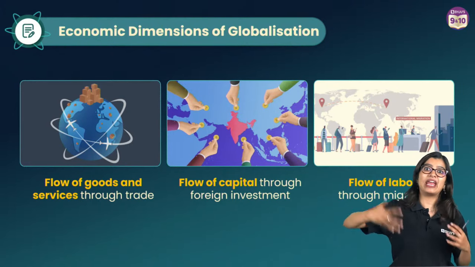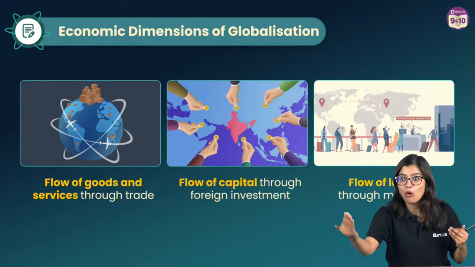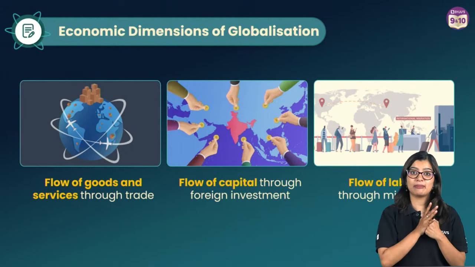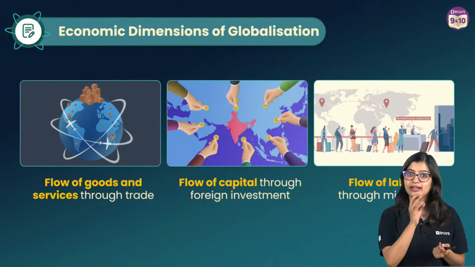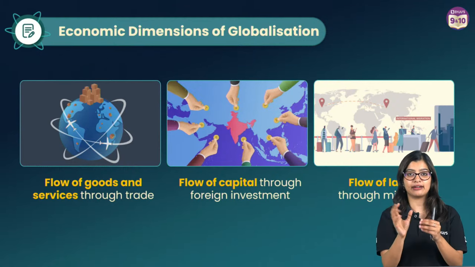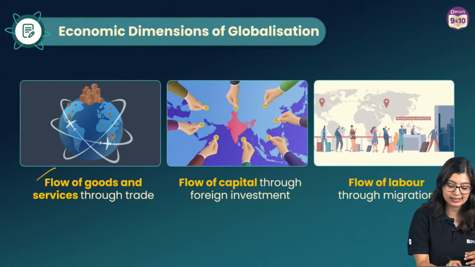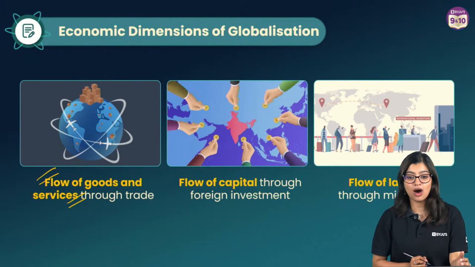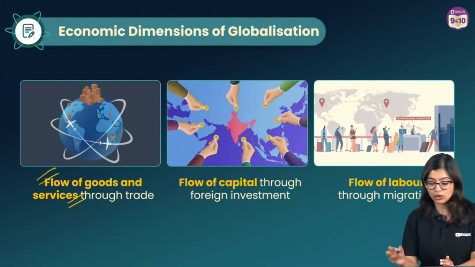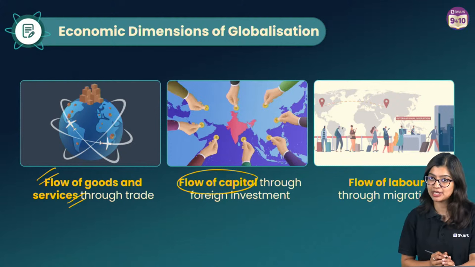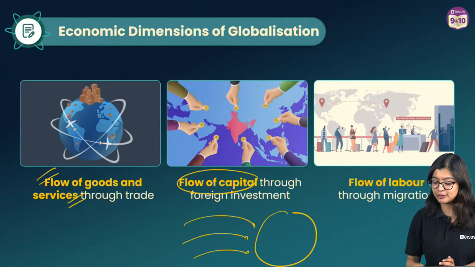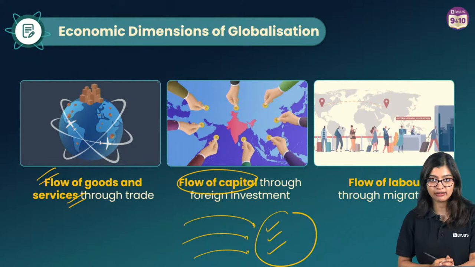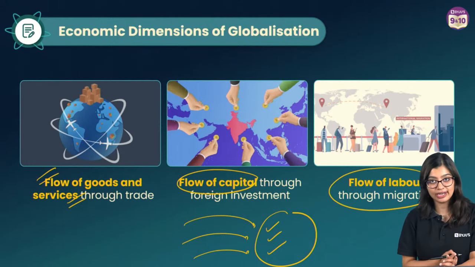It means that Spain needs all this from us, right? It's importing all of that from us. Now imagine if it decides to not import, then we also see that Spain will get affected. We see that flow of goods and services will happen across trades. Now, in the same way, there will be flow of capital. MNCs, if they decide to invest in your company, it means that there is money coming in, right? And there is also flow of labor.